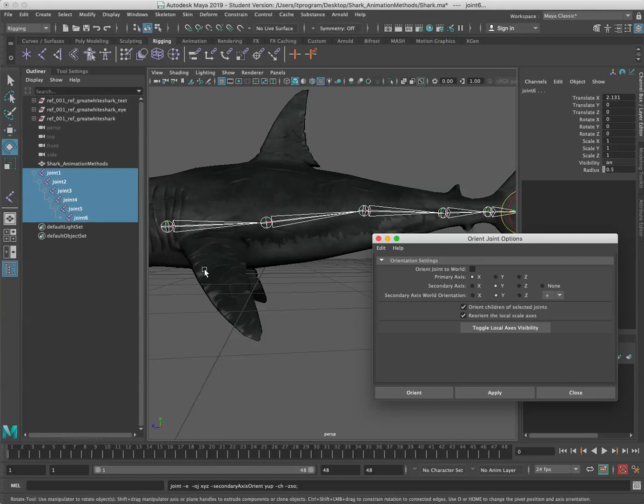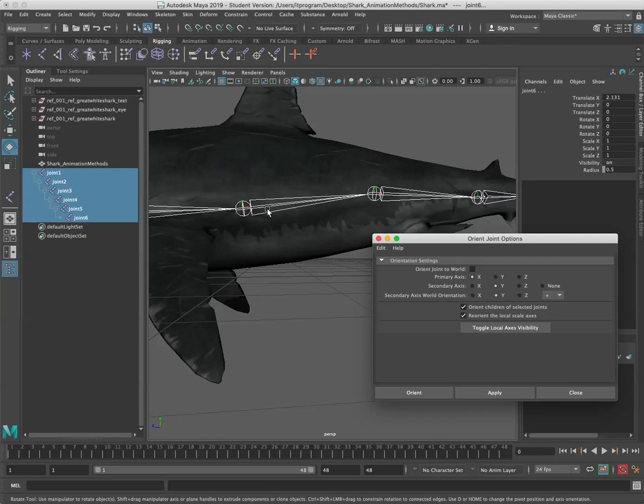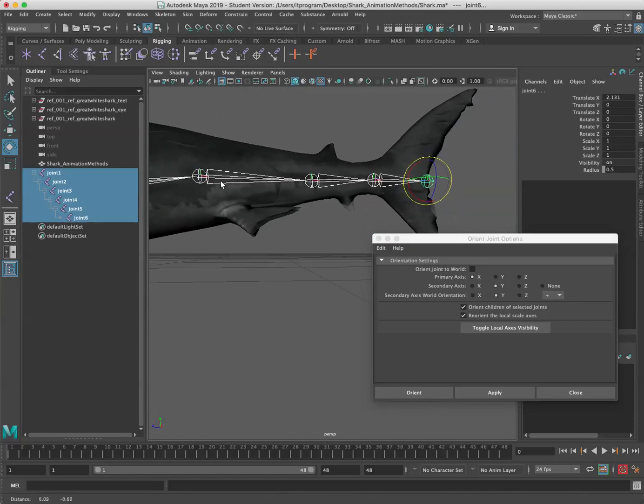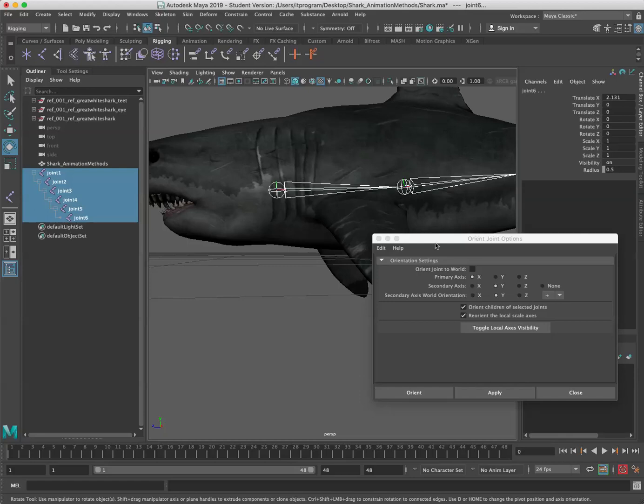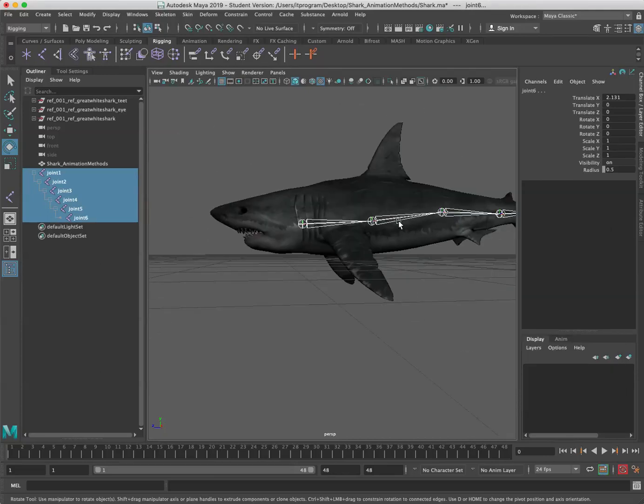And if for some reason a joint's not following this, and you have these colors, where X is red, Y is green, if you got one that's messed up in here, it's going to affect your animation as you start moving along, right? So you do that by using this little window right here. So anyway, this is going to be the end of this tutorial for the basic rigging of the shark.